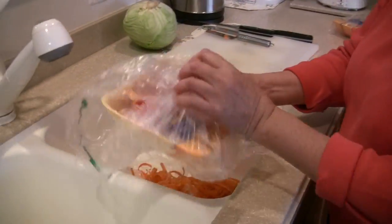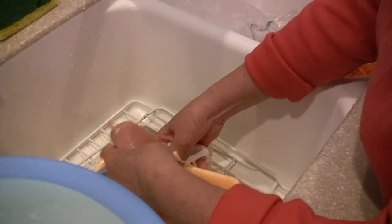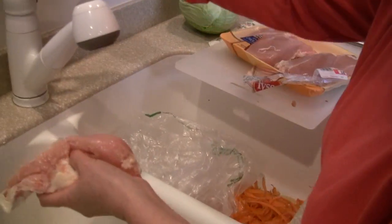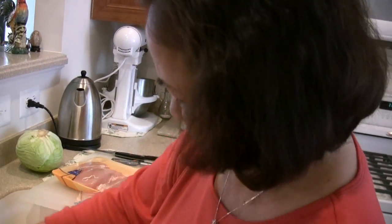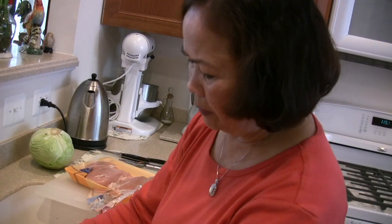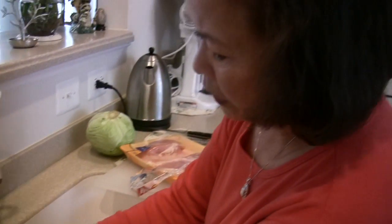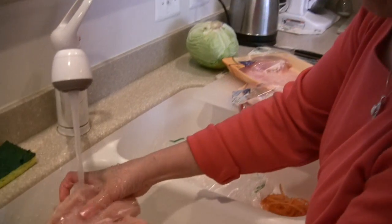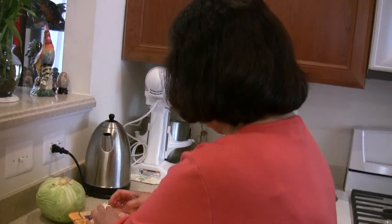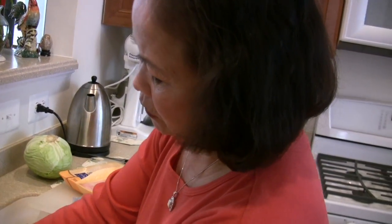Now I'm going to wash the chicken. How much chicken do you need? I have 4.5 pounds of chicken, so I make a lot of egg rolls. How long have you been making egg rolls? Oh, like 20 years. Did you make up this recipe yourself or learn it from someone? This one I made up by myself. Some people use pork, and I use chicken. Later, I will put it in the food processor and chop it up. How come you use chicken instead of pork? Because I like chicken better. It's better for you for the cholesterol. But you can use pork, and you can mix with shrimp or crab meat. Whatever suits your taste.